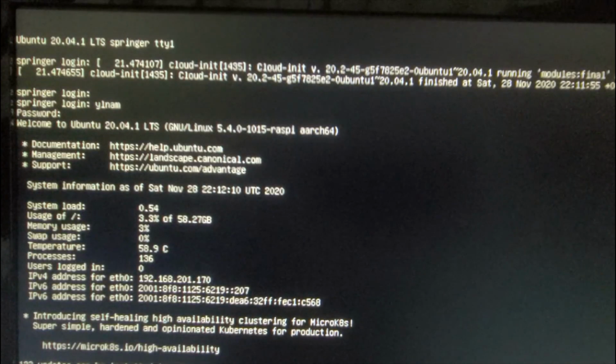There you go. Let me clear the screen again. Our user ID and the host name are now different. So we're done with the initialization. The next step will be the configuration. We will configure the OpenVPN server and our CA server. Let's jump in.